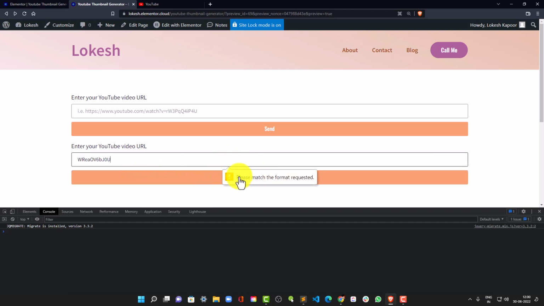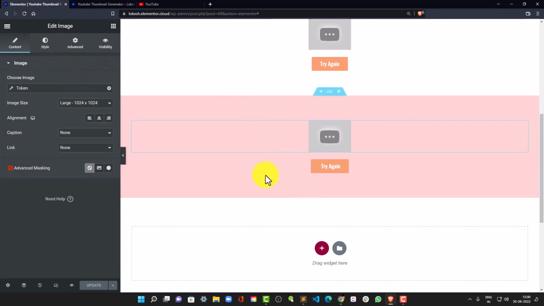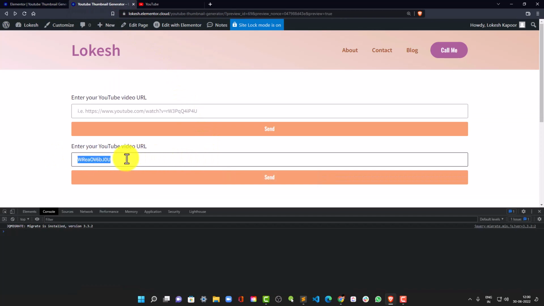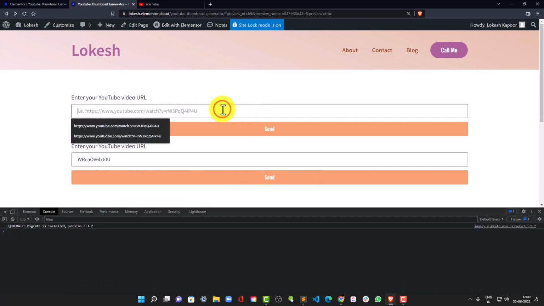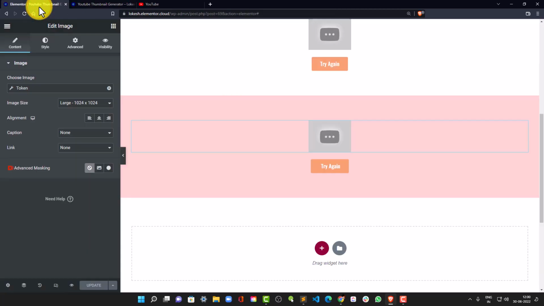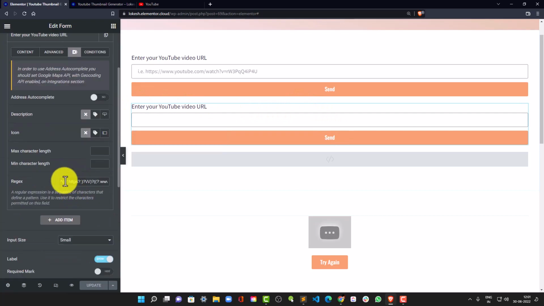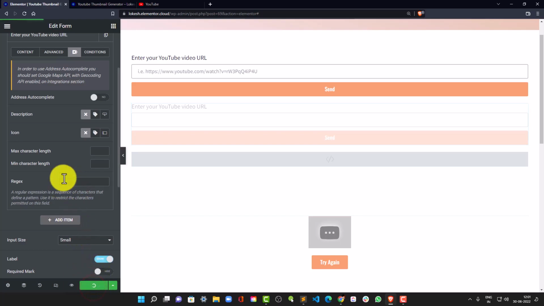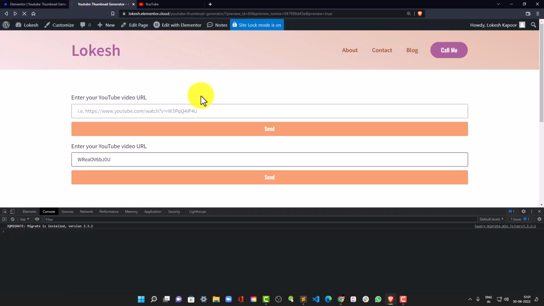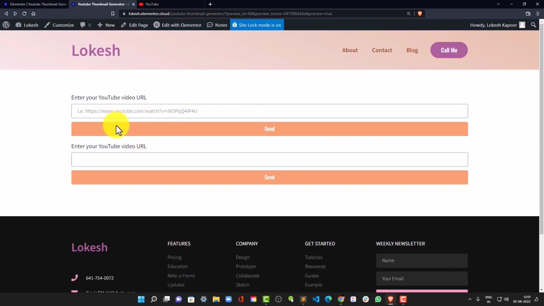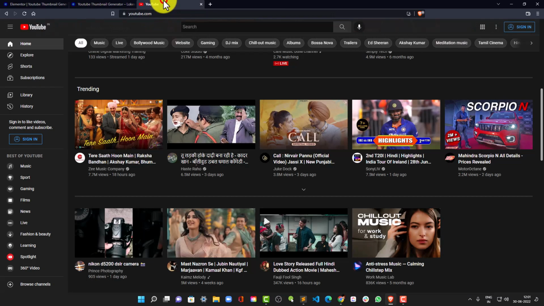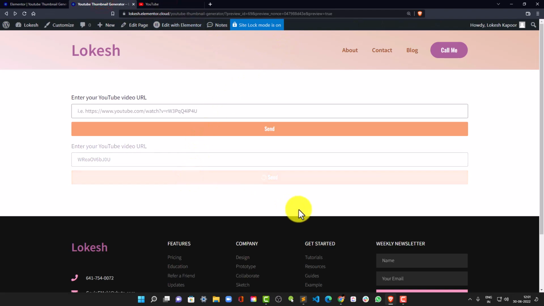Okay, it's because of regex it is not working, so for the moment we can get rid of the regex. Because apart from the regex we are also using a script that is changing the URL. Okay, so that regex you can use here but not here. Perfect. So we can quickly go to dynamic settings and remove this regex for the moment. Let's save it again and reload this page again, and let us paste the URL that we copied from here and just send it.